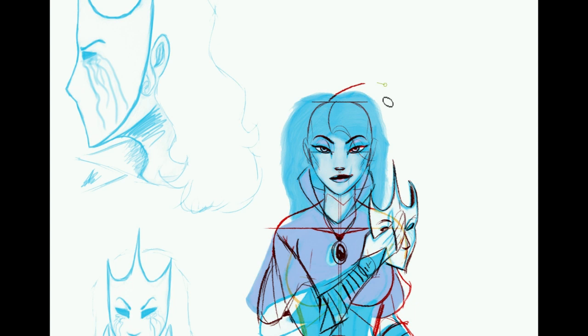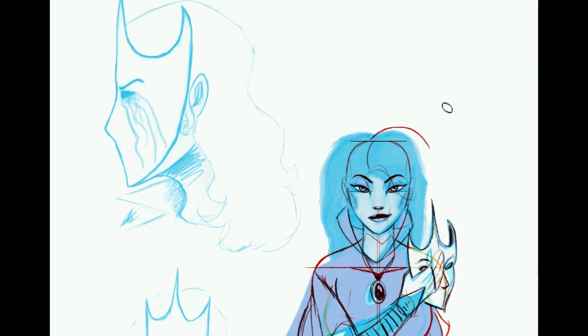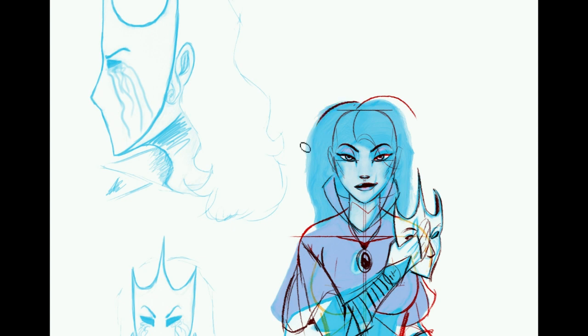So, one thing I would do is maybe not have the hair in such a perfect little M. If you want to do that, like if that's where your priority lies, then do it. But because her dress is tilted, I would actually tilt the hair kind of in the same-ish direction.